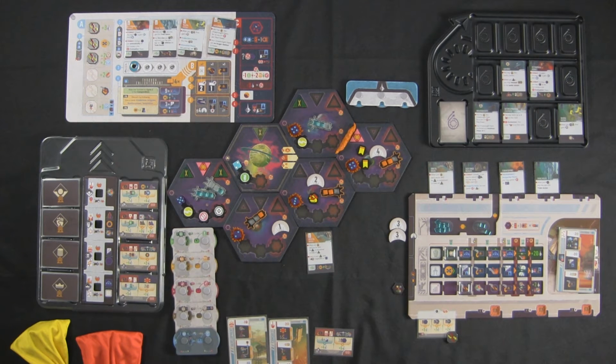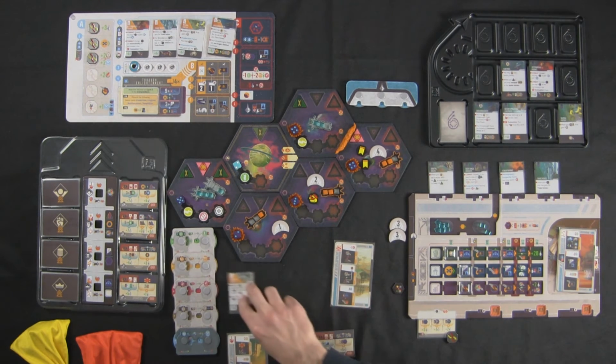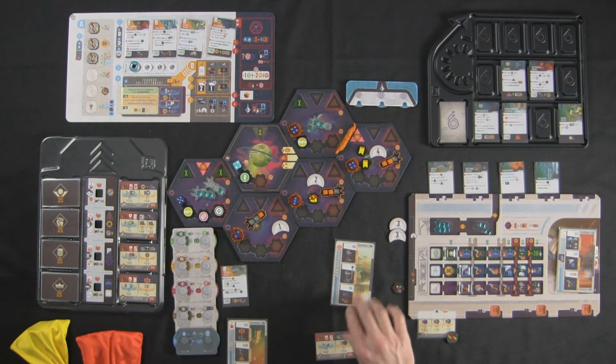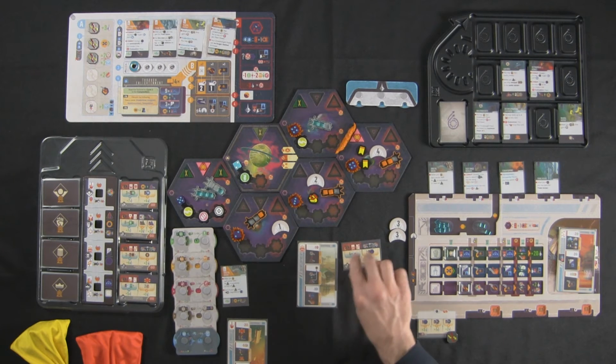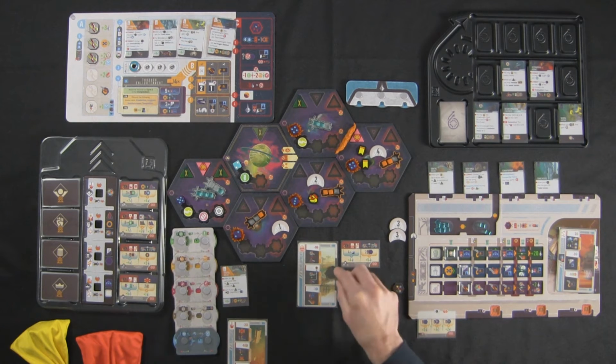So I've only got 1 turn left, and I'm going to play Development. And sorry, I've got Orbital Docks here to the side. That's the improved version of my starting tech. I'm going to play Development, and that matches this agenda that I just got. So I'm going to play the agenda with it. And the question is, will I play the trade token as well? And I think I will. I'm going to flip that over.